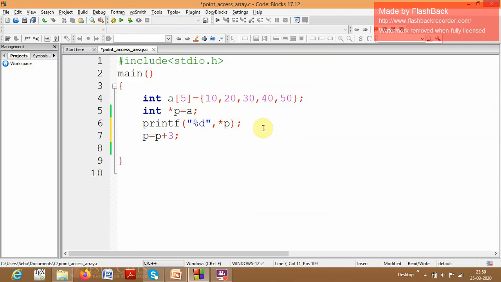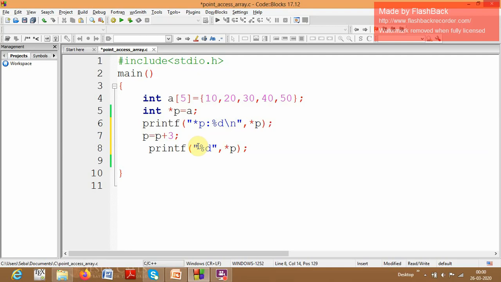Now I'm going to give p equal to p plus 3. What is p plus 3? This is p plus 1, p plus 2, p plus 3. So this is p plus 3. Let me display this one. I'm going to display this is asterisk p, with slash n.